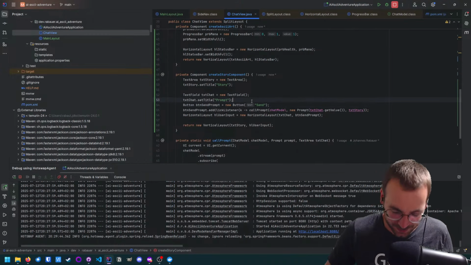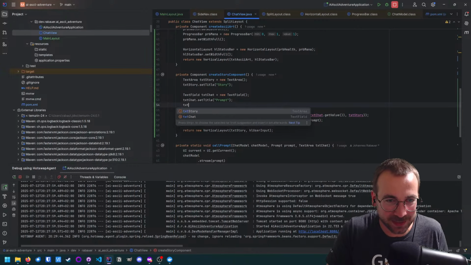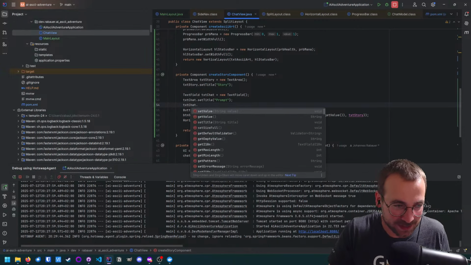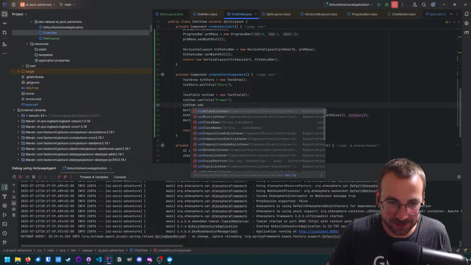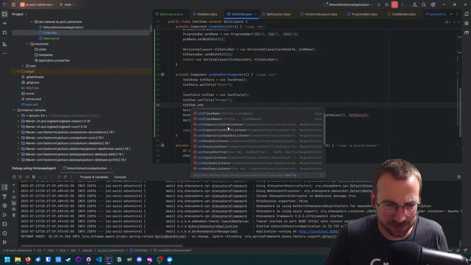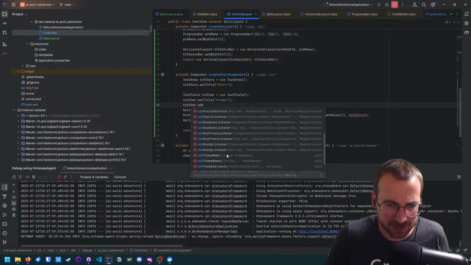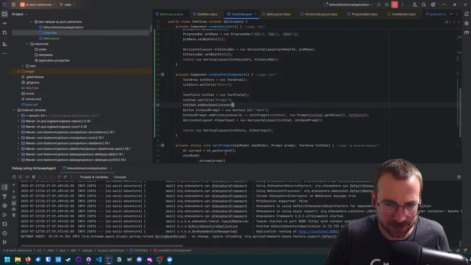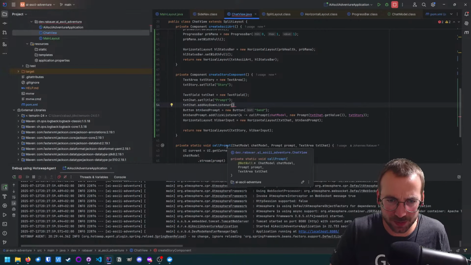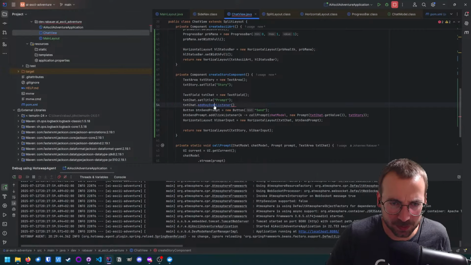And I keep saying this, but one last thing is add key down listener. Is that the right one? I think so. And then we want to have a certain key. I think we can, yeah, the key.